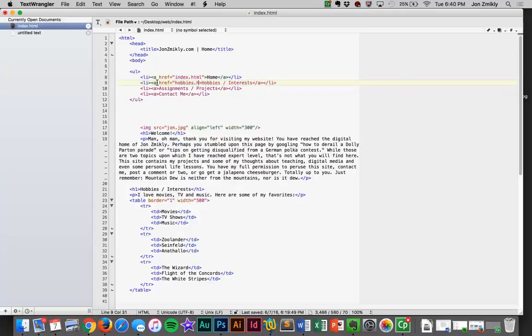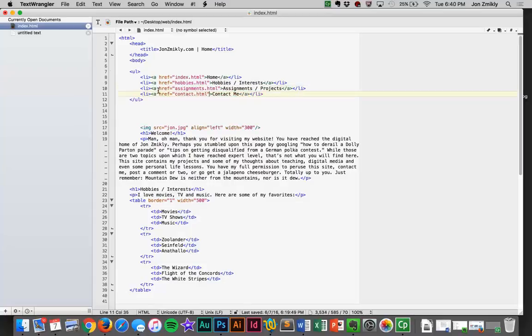And this is where you can just make up whatever file name you want to. Even though the file has not been created yet, I'm just going to go ahead and put hobbies.html. The next file that I'm going to link to, href equals quote assignments.html. And then the very last one, I'm just going to go ahead and call it contact.html.